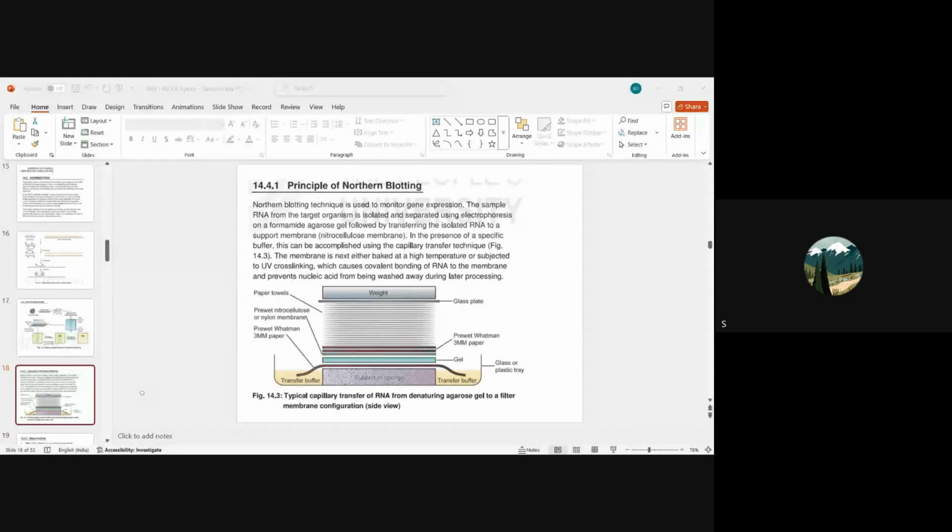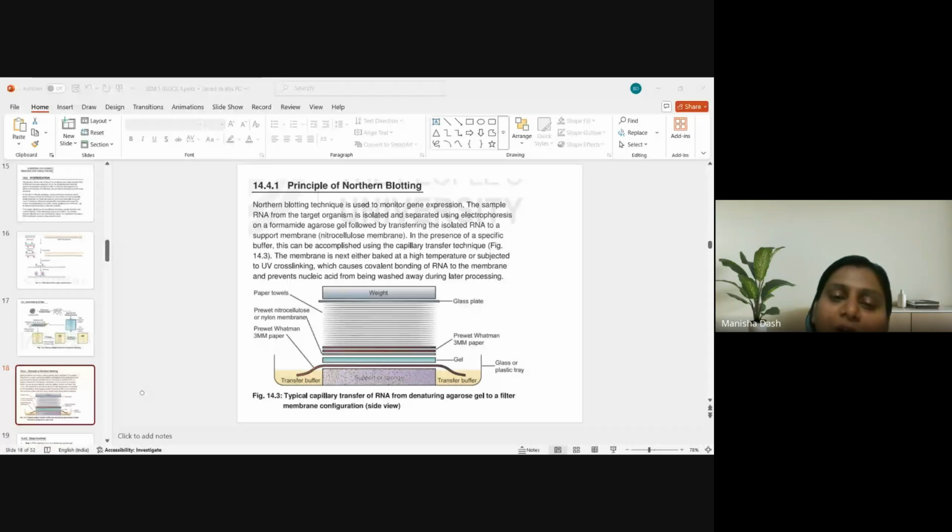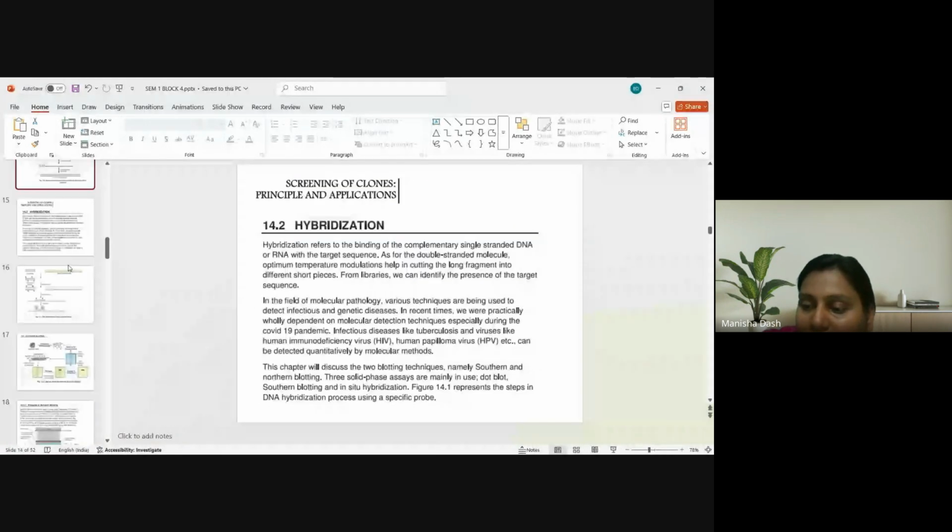The question is whether the DNA sequence is cut 5 prime to 3 prime. No, it will cut on both sides. It will cut at the 5 prime end also, and it will cut the opposite end also. See, here you can see. I showed you one diagram there, of how exactly the restriction endonuclease is acting.